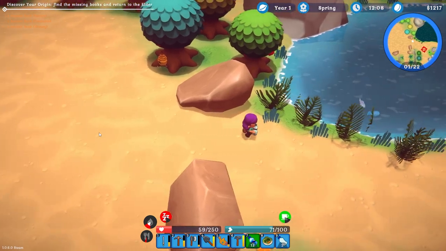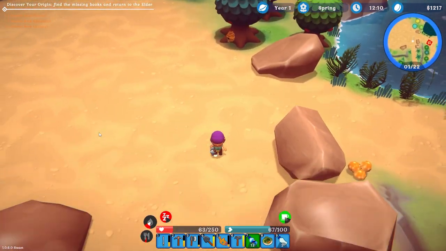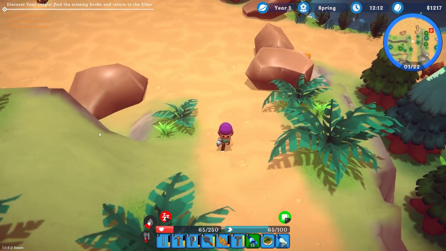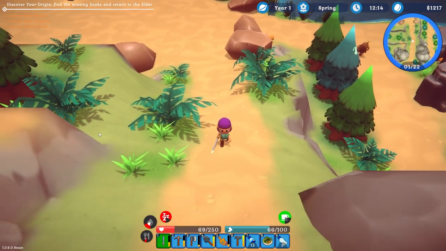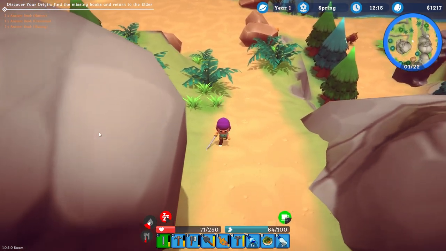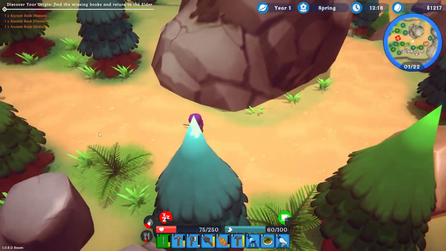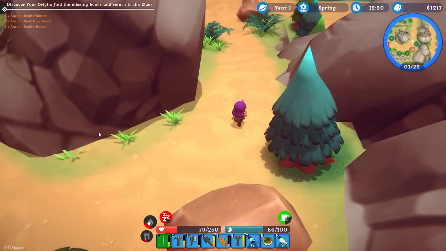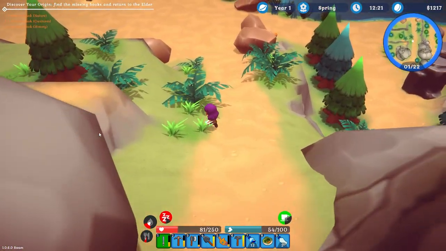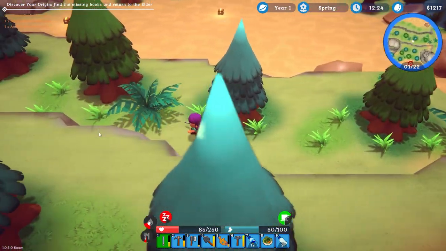There's beehive pieces here. Oh, there's another boar. No, I don't want to deal with you at the moment. So I've got a bit of health left. Oh dear. No, I'm not dealing with you right now, Mr. Troll. No chance.